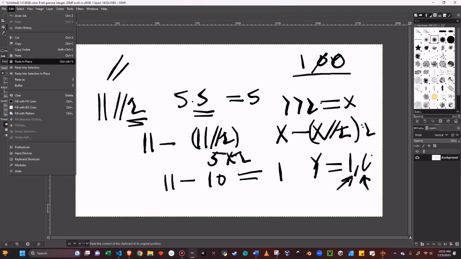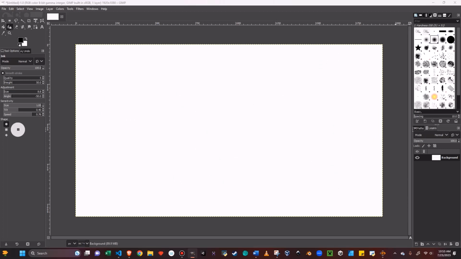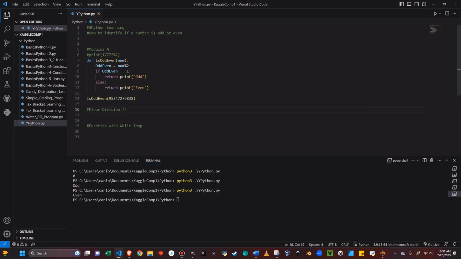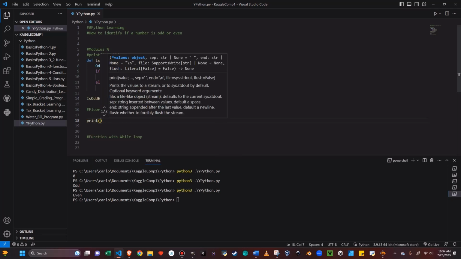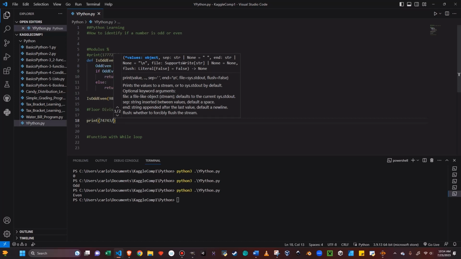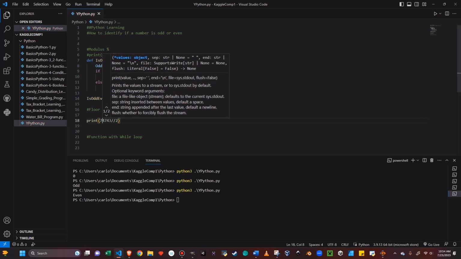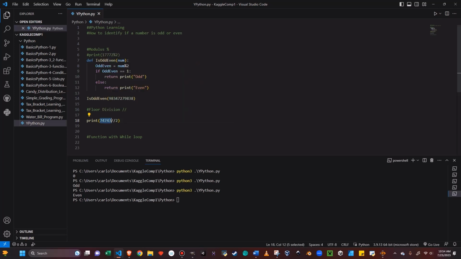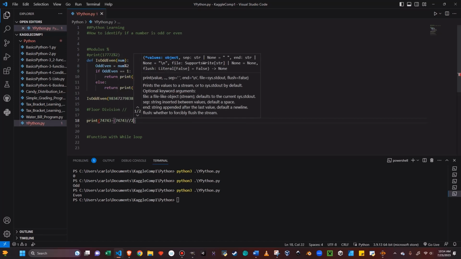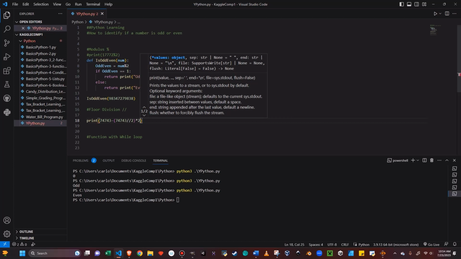Let's go clear that out. And let's actually apply it. So let's see, print 77743 for division by 2, but again, we're taking this big number, Control C, subtracted, multiplied by 2.